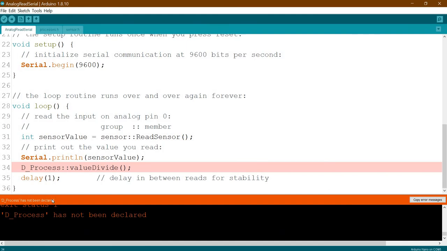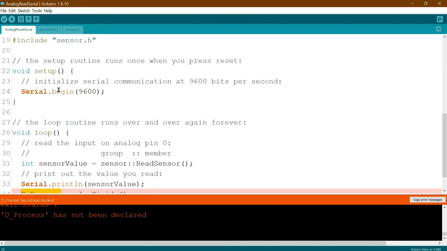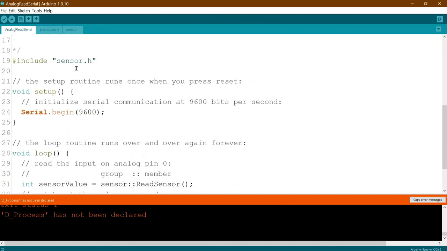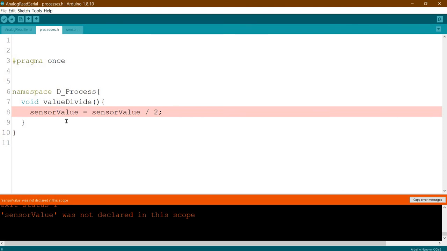For sure we expect some error. They say the process, we haven't declared. Yes, we need to declare because we have a new process in a new family, so we have to use hash include processes.h. Now should be okay. I don't think so. Yes, this is the issue.